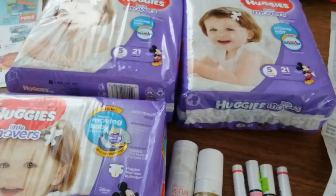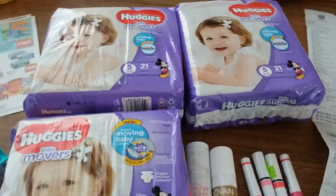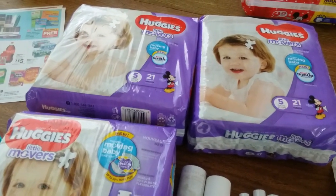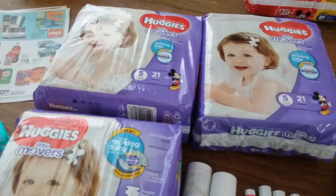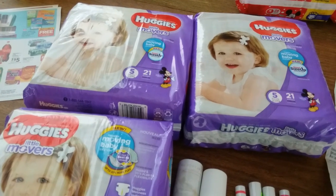I went in with a $10 off $50 purchase-based coupon that I found in the trash. I wasn't planning on using it because I didn't think I was going to get $50 worth, but all the stars aligned and everything came together and I was able to put together a $50 order.